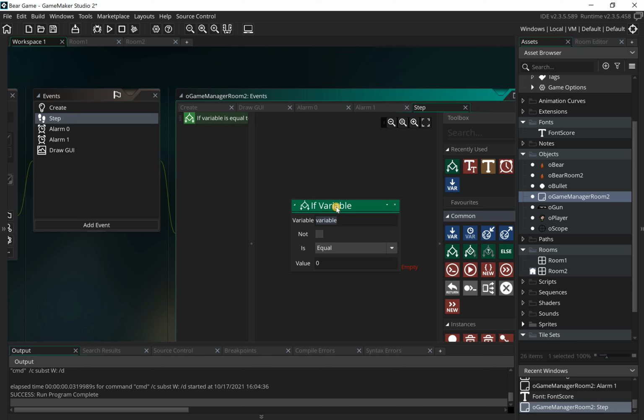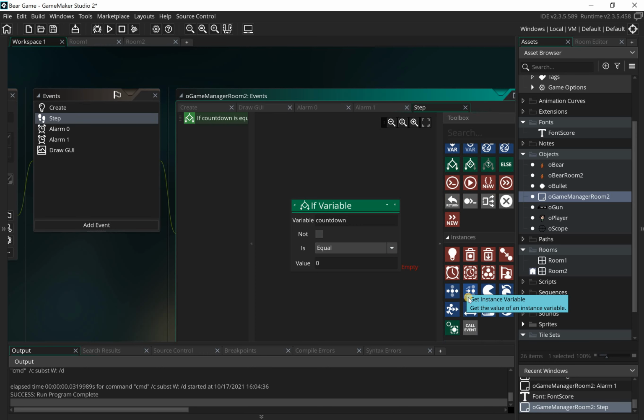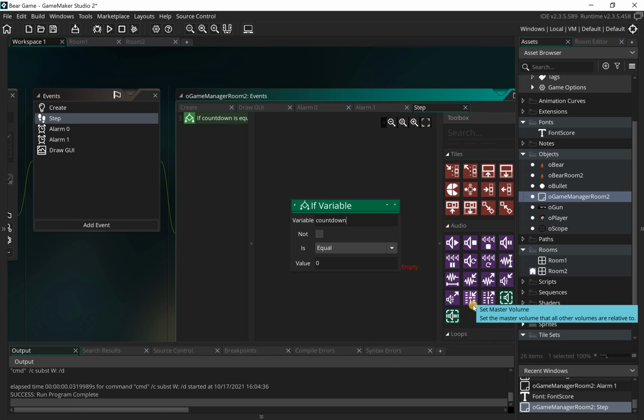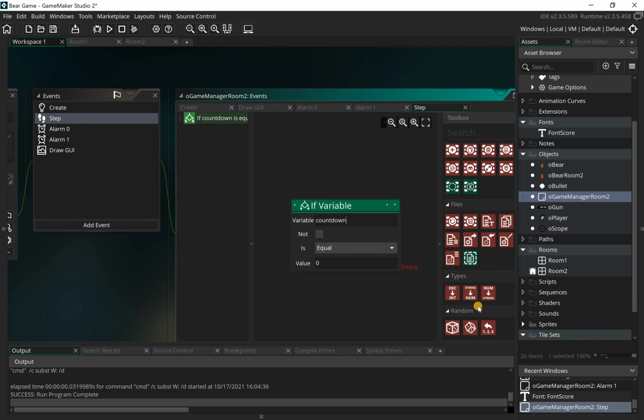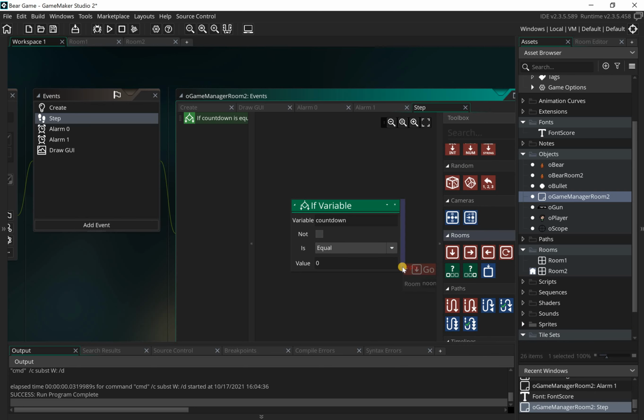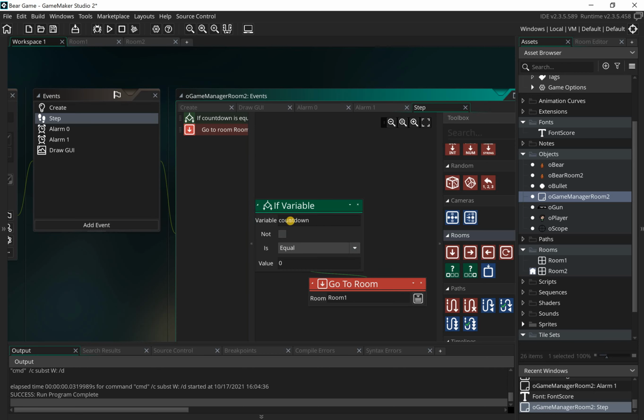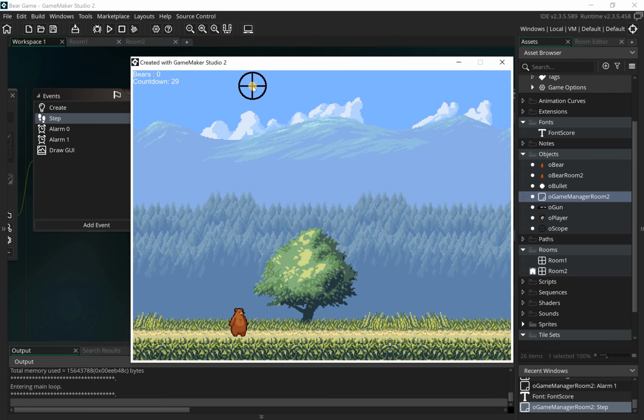So I'm going to say if the countdown is equal to 0, then what we're going to do is go to another room. Unfortunately, it's right at the bottom there. Go to room. So which room do I want to go to? I want to go back to room 1. Okay, so let's try that out. Okay, so we've got now a countdown.